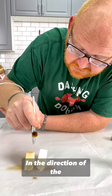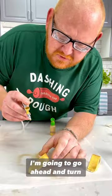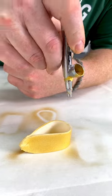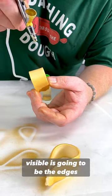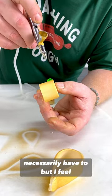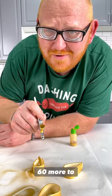Airbrush in the direction of the bow. We're going to want these bows to fully dry before we flip them over and start airbrushing the other side. I'm going to turn each on its side and airbrush the edges. When assembling the bow, what's really going to be visible is the edges and the top - doing the bottom isn't strictly necessary, but it completes the entire project in case one side looks a little better than the other. Sixty more to go! I can't believe how gorgeous these ribbons came out. I'm going to assemble them on a cake and make a beautiful bow.